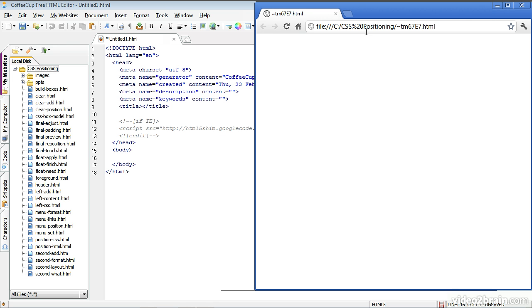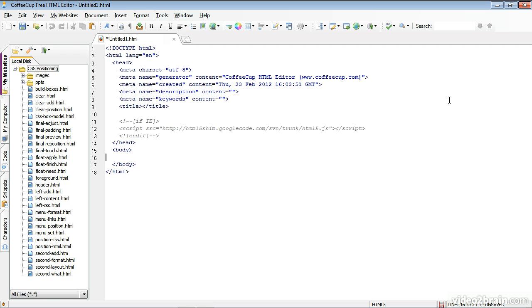All I do is double-click it, and what it does is directly open that particular file within that browser. So you're looking at Google Chrome. Because this is an untitled document, I don't actually get a file name. I get a temporary file that Coffee Cup created. Once I work with an actual saved file, it will show the name of the file up in this area. So Google Chrome has been set up, and what I can do is the exact same thing for any other browsers that I wish to.